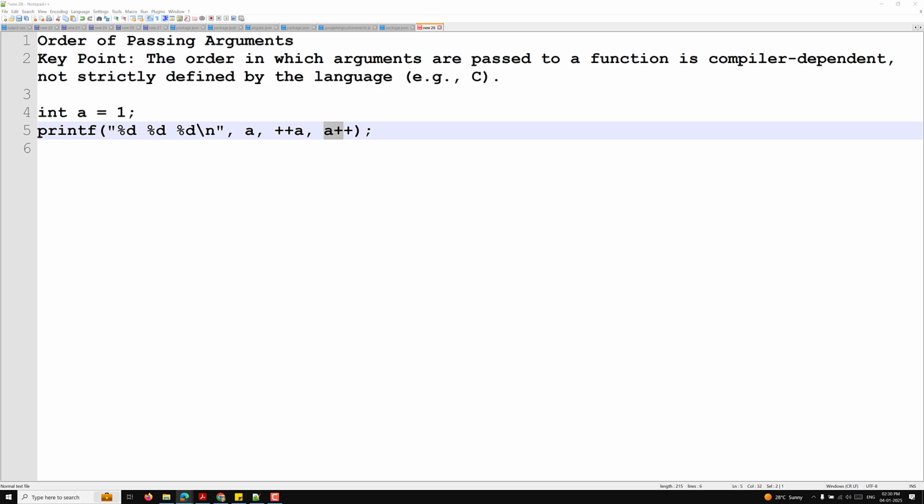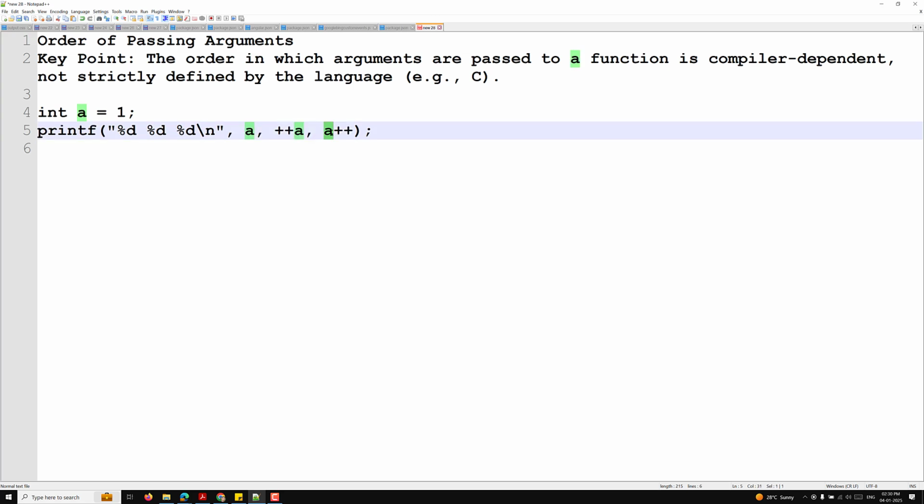A common misunderstanding is one might think that it will print 2 2. The actual result will be 3 3 and 1. So how is it? Let's try to see it. Normally it will happen with right to left evaluation as chosen by the compiler. So first one will be a++, which evaluates to 1, then increments a to 2. Then ++a increments a to 3 and evaluates to 3. The value of a is now 3, so the last argument is 3. So that means it will be happening from right to left.